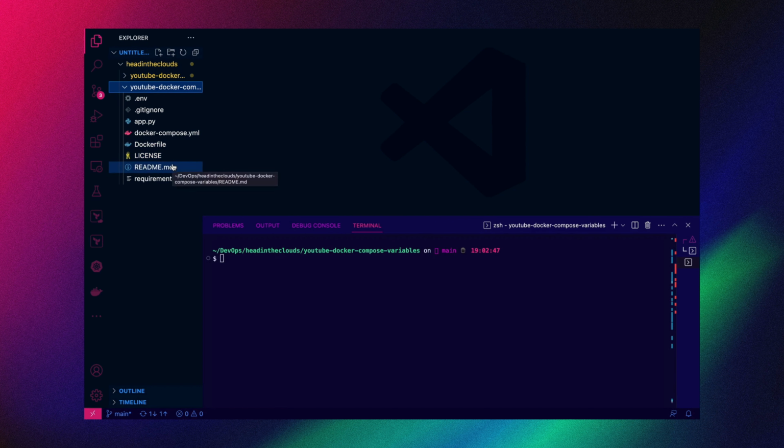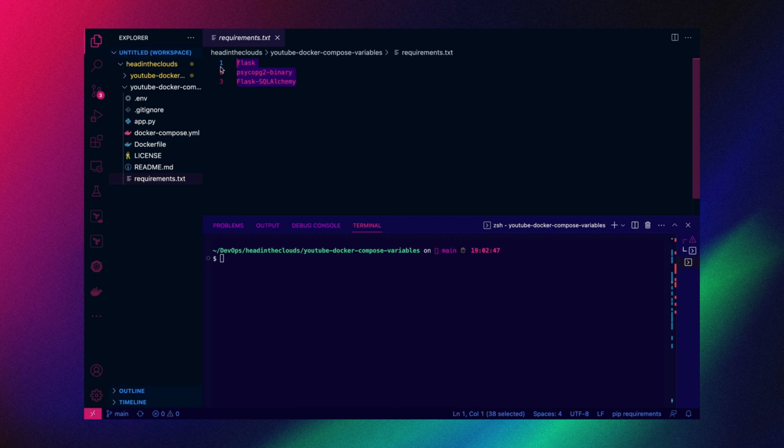So once again, these are all the dependencies that we will use, of course, to get our Python application installed successfully and running. So the first one, Flask, is just a lightweight web framework for Python. It basically allows you to build web applications easily in the most effective way.